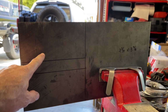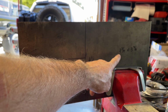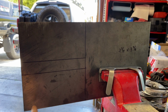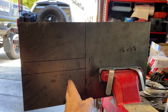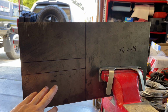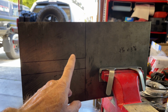For the pieces of steel that I'm going to weld into place onto the top of the press, I'm going to cut them to a size of 7 3/4 inches long and 3 7/8 inches wide. So with this size plate, I'm going to have about 5 inches of the plate welded to the top and then 2 3/4 inches sticking over the side. And I think that's going to be ample support, like way overkill, because the pulley wheels aren't going to have that much strain on them.